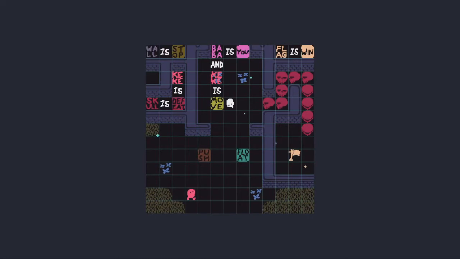Then if he moved down twice, that would be no good. If he pushed in the and, then if he moved down twice, he would be able to put the word float here next to where move just got moved by Kiki, but the problem is Kiki would have already been moved. Okay, so what about this? Baba and Kiki's move. Baba runs over here, runs over here. Oh, he's not moving anymore, neither is Kiki. Darn it. Kiki would have been a step ahead anyway.